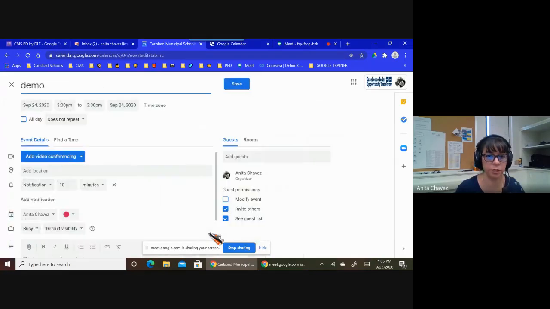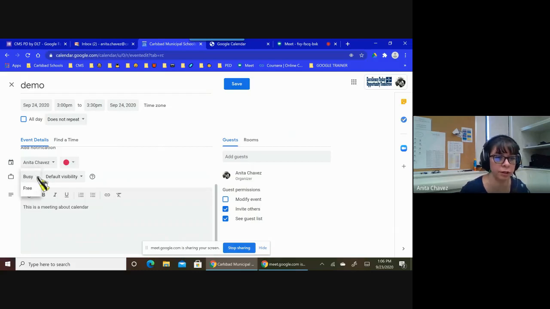When I go to more options, it brings me to this page and just kind of gives me a bigger picture of what it was in that smaller window. And this right here, of course, is the way that I can notify others, notify myself. If I want to be notified 10 minutes ahead of time, more minutes, I can change it to hours, I can change it to a week ahead. I like to give myself that 10-minute notice so that it pops up on my screen or my phone, because I have my phone also synced with it so that I do not forget.